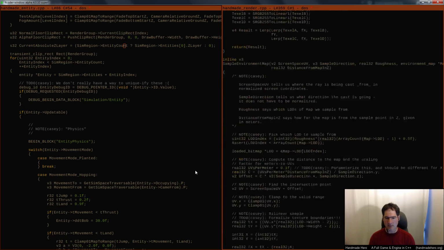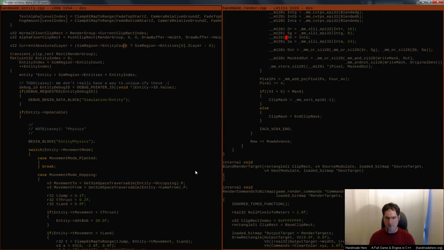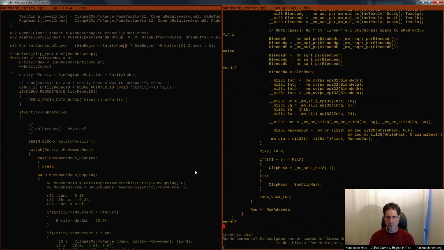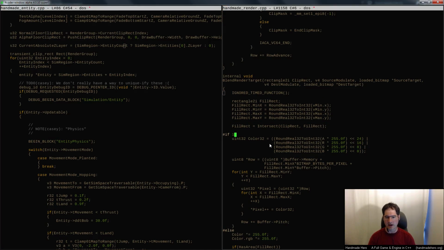All right. So I'm going to go ahead and grab this, and I'm going to put this down here, like so. So there's our blend render target, and I guess I'll start with just exactly the way we were doing it before, where we've got a reference version that I'll run first and make sure that works at all, and then we'll go from there, right? Okay, so I believe that this is just our, you know, I can call that rect. It's not really a clip rect at this point.